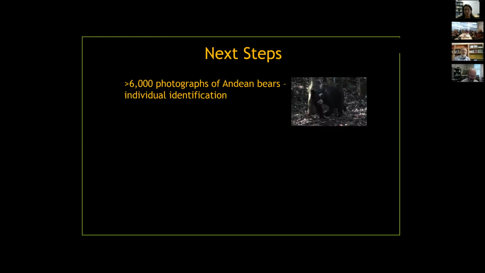So you can imagine human observers going through 6,000 photos from last season and probably another 6,000 to 10,000 photos from this field season. It's a lot of human effort required to do that. So again, we're going to be collaborating with the Computational Sustainability Research Network to help us in coming up with a more automated approach for this individual identification.